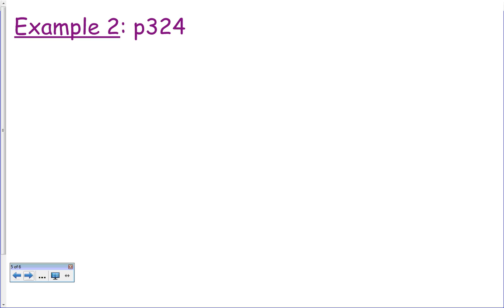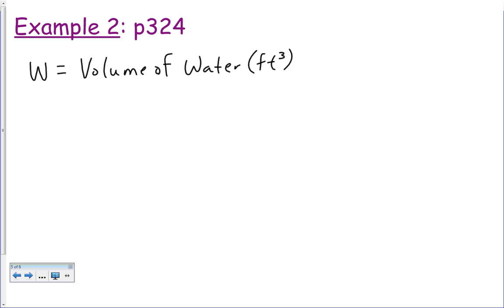All right, so part A says, what does L equal in terms of W, and write a differential equation that expresses dW/dt in terms of F, W, and T. Well, first let's write down all the variables and constants they've described here for us so we understand those. Let's start out with our variables. The first one was W, which they told us in the second to last sentence is the volume of water, and that was measured in cubic feet.